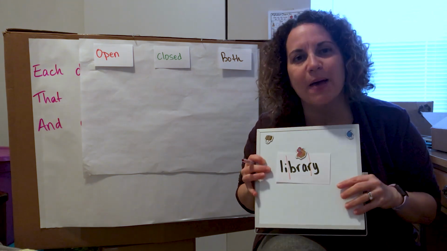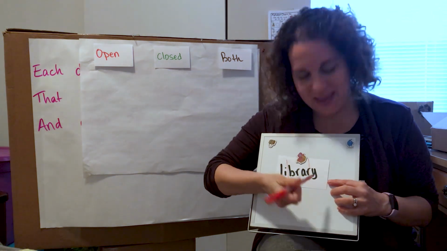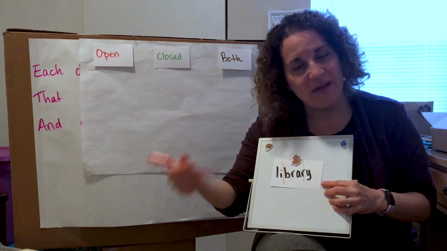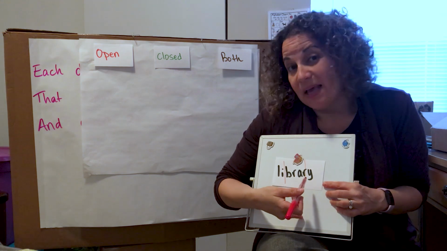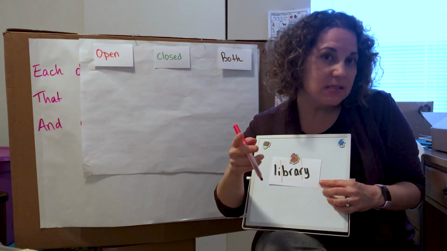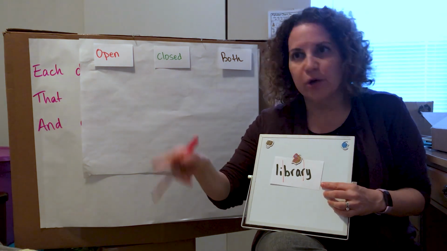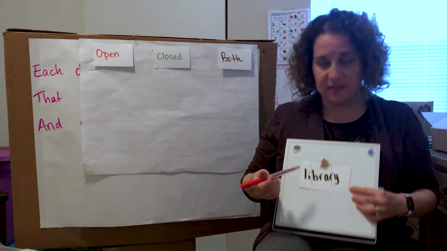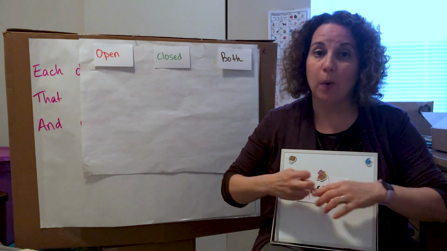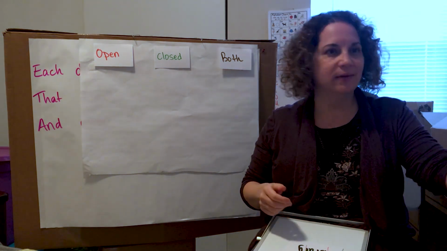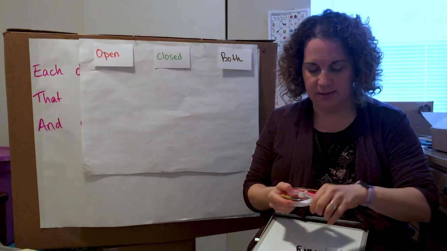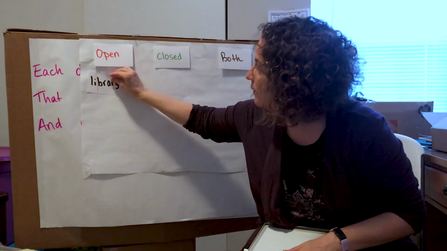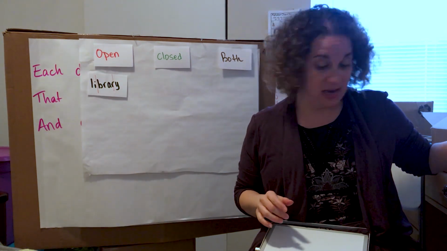What do you notice about that last syllable? Yeah, that's also an example of an open syllable, right? Remember, Y can be a vowel sometimes, and this Y makes that long E sound. So open syllables can have one letter, they could have two letters, right? So library is an example of a word that's built with two open syllables. So where should we put that? Yeah, let's put it right there, under open. Nice, library.